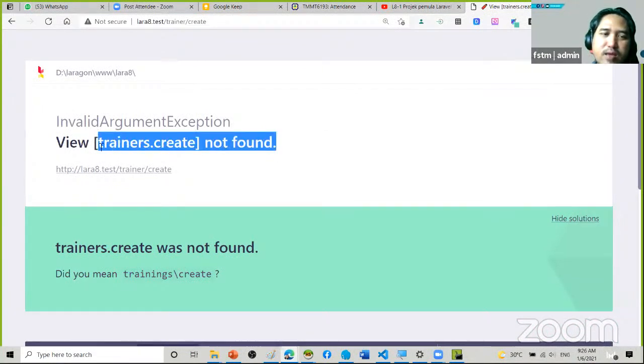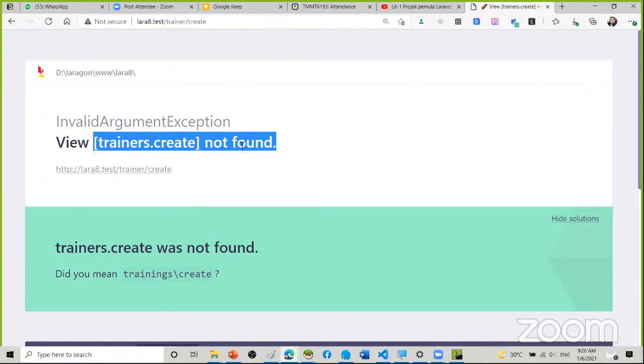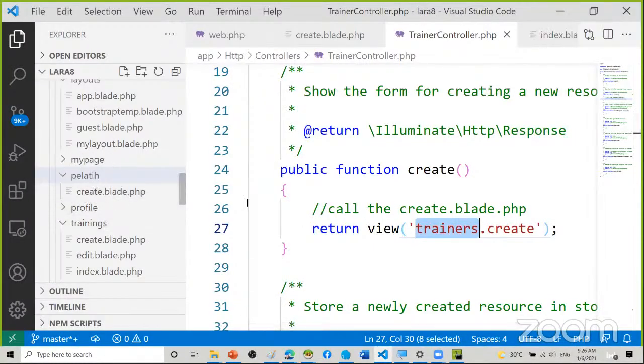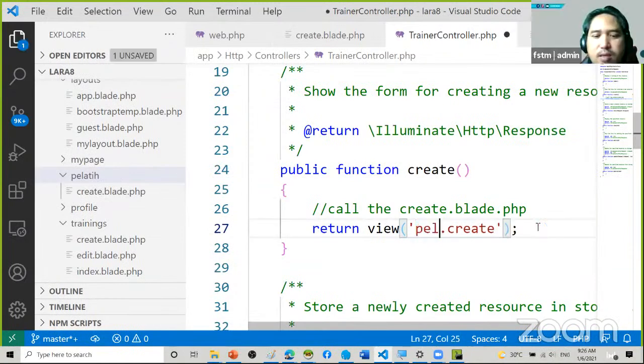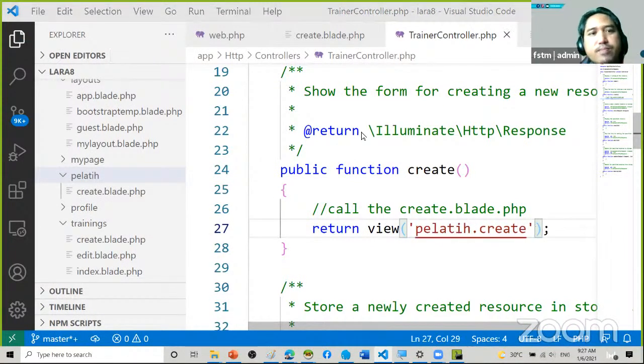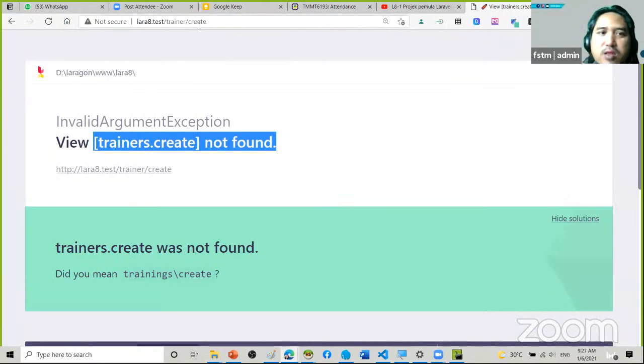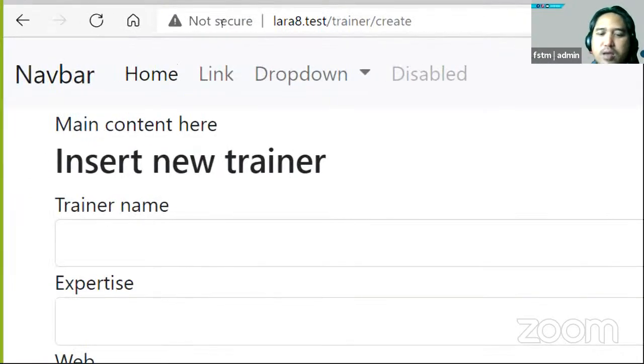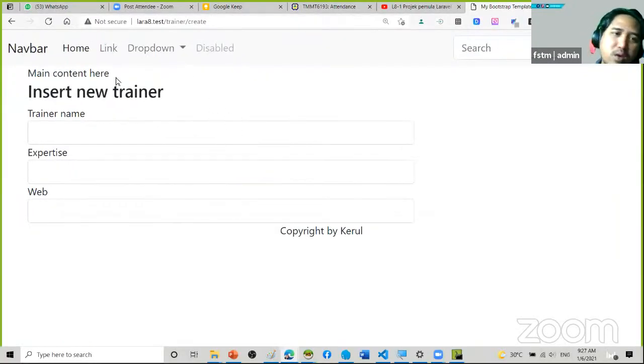Why? Why is the trainers.create view not found? Because your folder has already been changed to pelatih. So you are still using the same path. Now it should be okay.